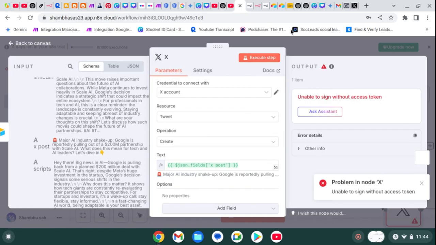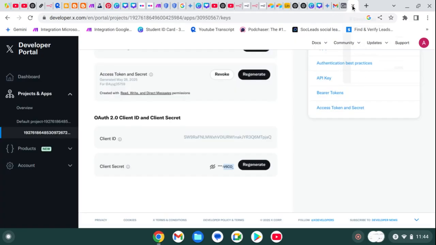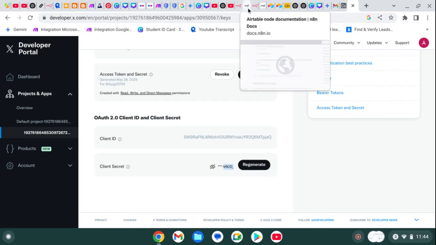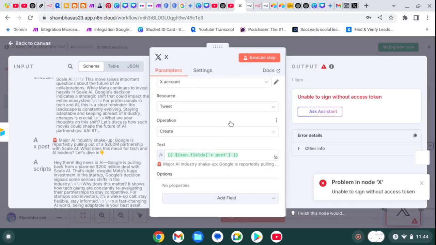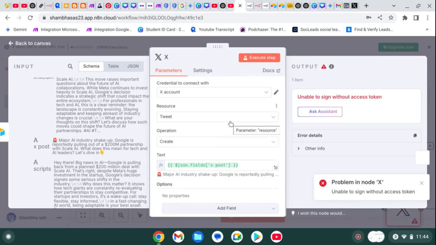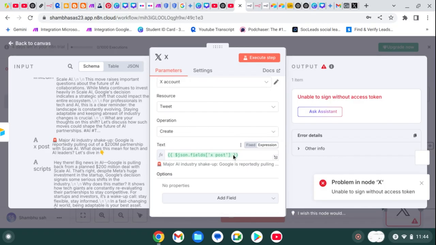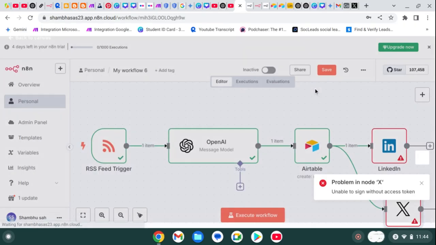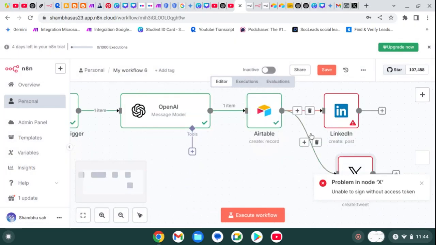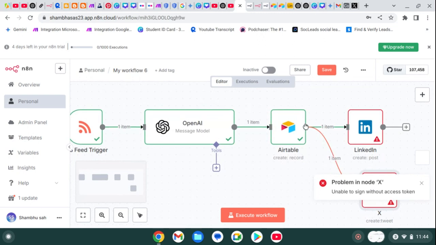So my token, I copied the token half, not full, so it can give us an error. I already set up this automation, so I can't. I already automated my X account, so I don't want to do this one, and we can do this again. So simply paste it, and everything works. Same is for LinkedIn. If you want to connect to Facebook, you can also do this.